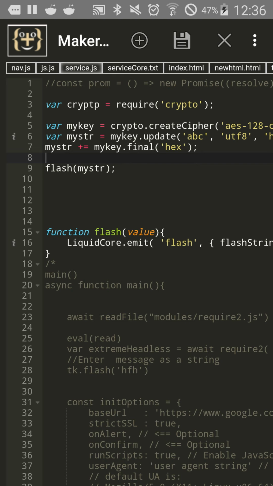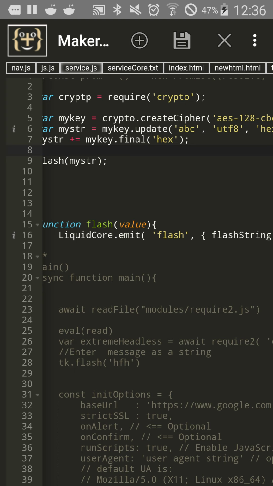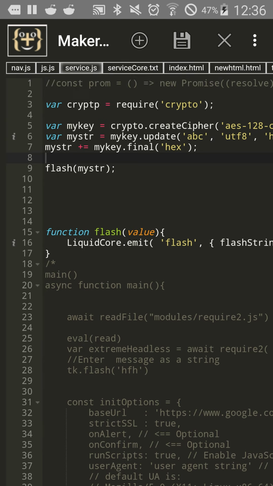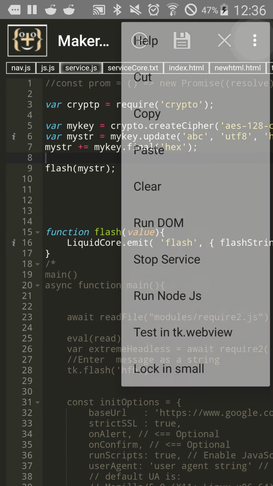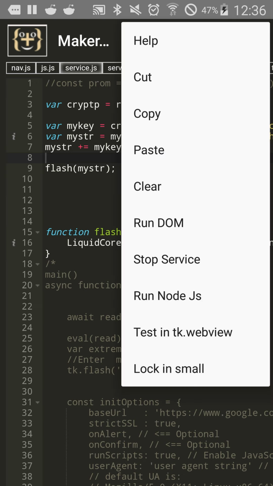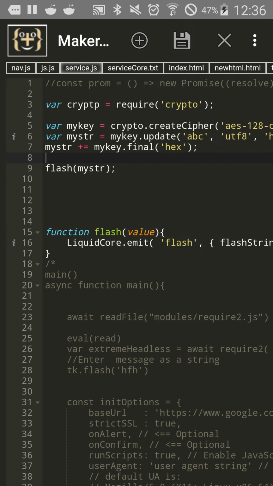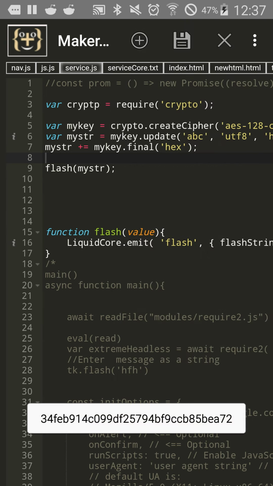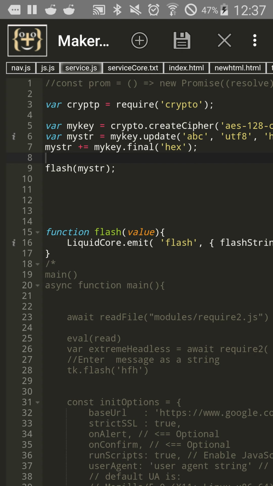So from any file that you've created that is a JS file, you can put your code in there and basically tap on the 3 dots like I've done just now, and then tap on run Node.js, and as you can see, it's flashing. It's also running some encryption code using an encryption algorithm, AES. Then it's flashing it to us.